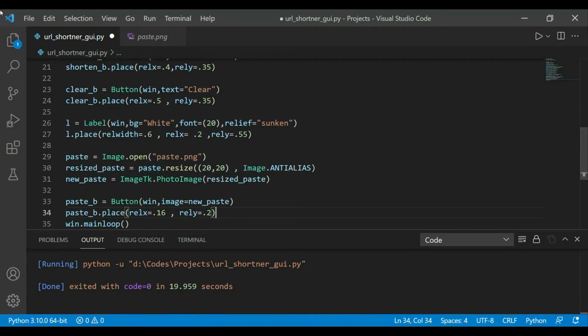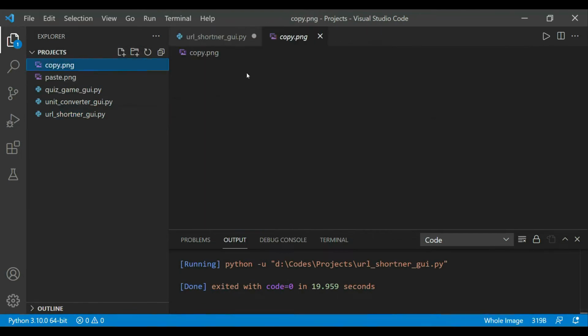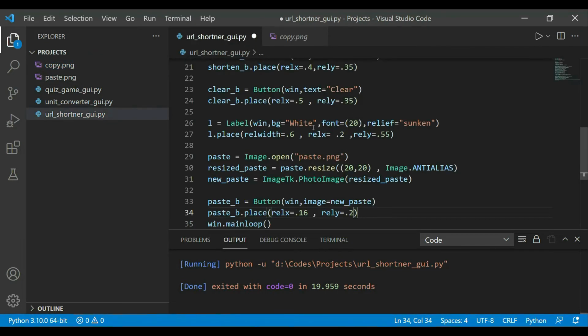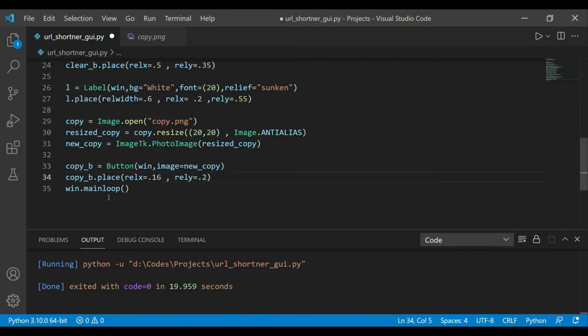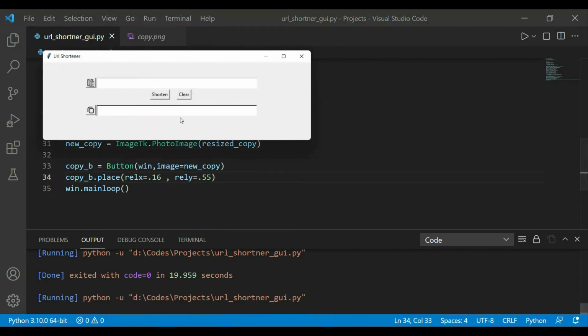Now you must have also noticed that we have a copy icon as well, but even this image is not well resized for our button, so we are also doing the same logic here. Since we want the same resize, we are keeping all the other things same. And also I want to change the position as well. From the X, yeah, it should be 0.6. But from Y, from the top, I want to keep it beside the label. So I will use 5.5. Sorry, 0.55. Now let's save it. Let's run. Okay, I have the UI ready.